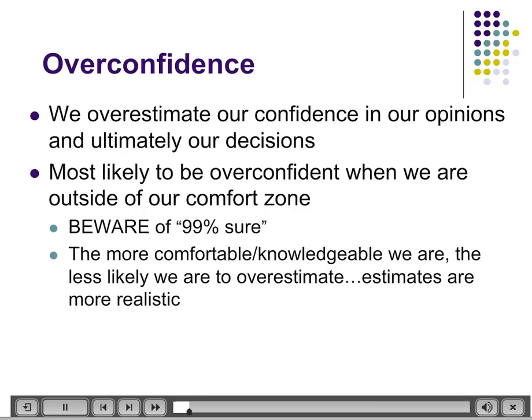Basically, if you say, I am 99% sure this is going to happen, or I'm 100% sure, I guarantee it, that's the first red flag you need to raise for yourself. Because when someone says they're absolutely 100% sure or 99% sure, the bottom line is they're overestimating what they're capable of doing. The more knowledgeable we are, the more realistic our estimates are. So we tend to think, well, I'm fairly certain, maybe 75% sure this will happen. There is always the possibility A, B, C, and D could happen, but we have a high probability of X, Y, and Z occurring, so this is a good option for us.